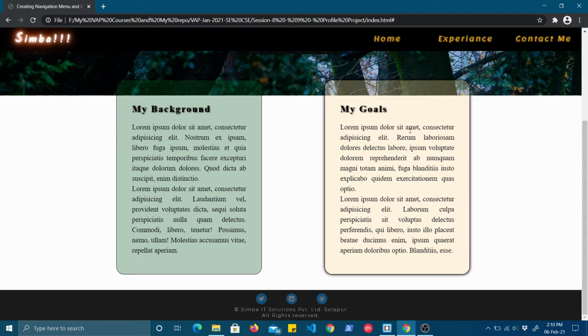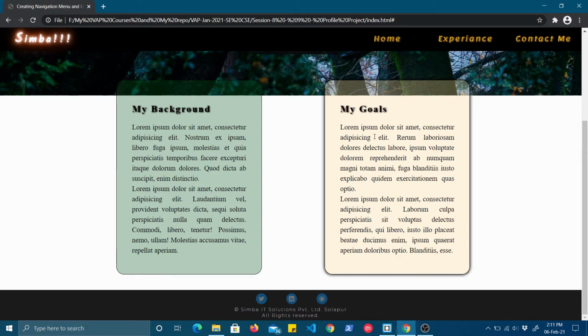Here I have given junk text, but when you are developing, you are supposed to develop your own profile website. Whatever you want to put as your background and your goals, you should be writing over here. Here I have given two paragraphs. You can list them. You can use other tags that you have learned, but make sure that it looks proper.